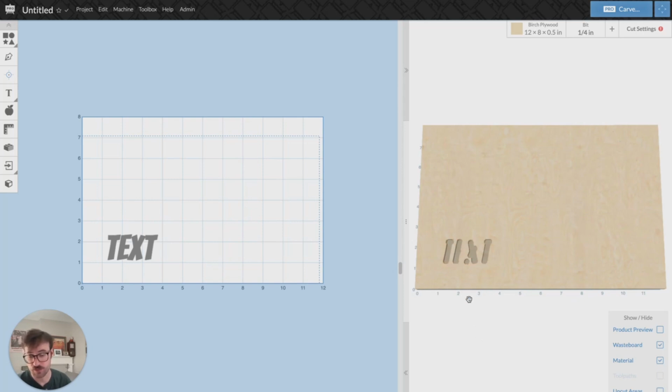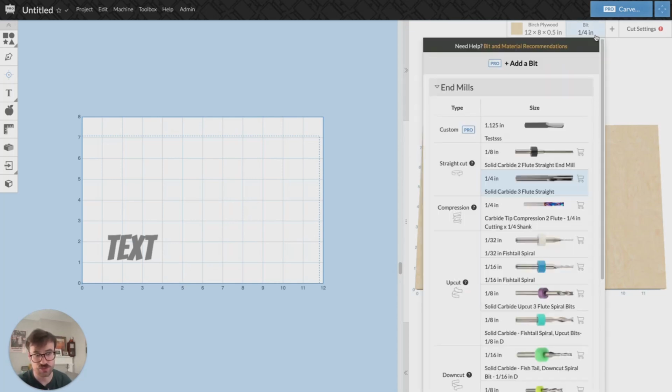I find that for most points, the 3D preview is going to give you a pretty good idea of what you're missing. But if you're doing something large, you might have smaller portions that are uncut, and that's where this menu comes in handy for visualizing that. And so now we're going to talk a little bit about how to fix uncut areas. There's really two ways to do it.